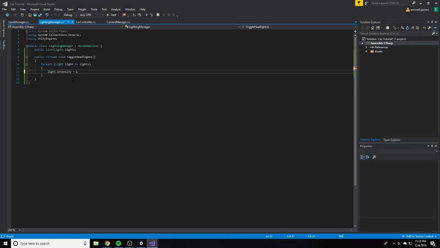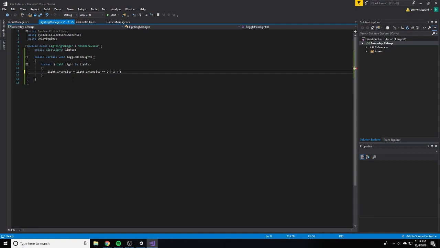And so we're going to say light.intensity equals, and then light.intensity equals, so double equals sign in order to evaluate something. And then we're going to say 0, right? And if it is equal to 0, we want to make this 2 because that is our default light intensity for when it's on.